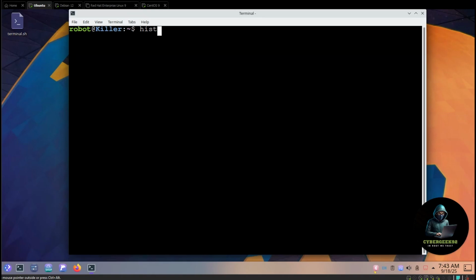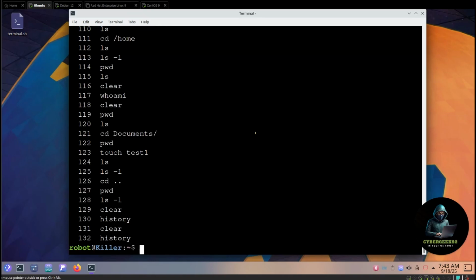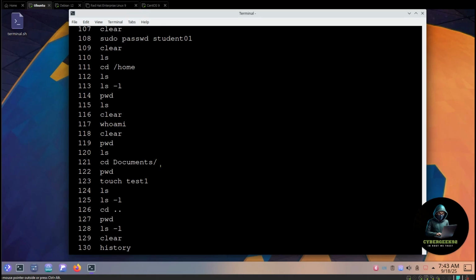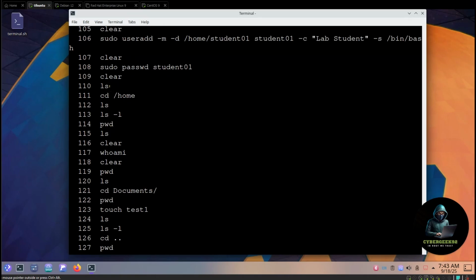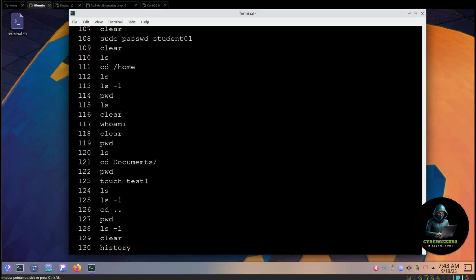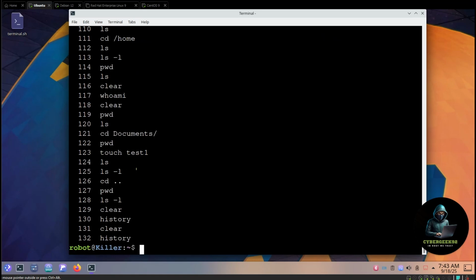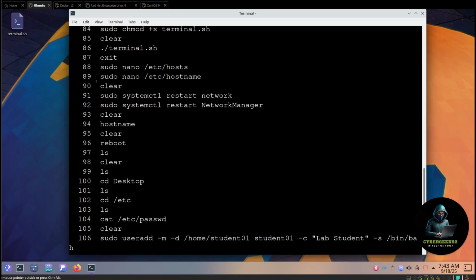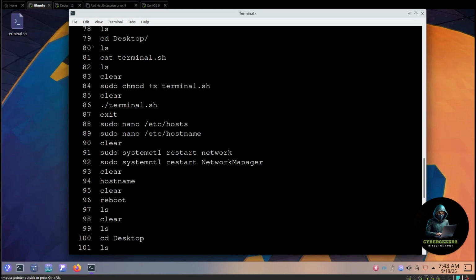The last thing I will show is that with the history command, if I type history and then the number you see next to it, let's say I wanted to choose a command, let's do 110. All I have to do is press shift and the exclamation point, and then pick any one of these.